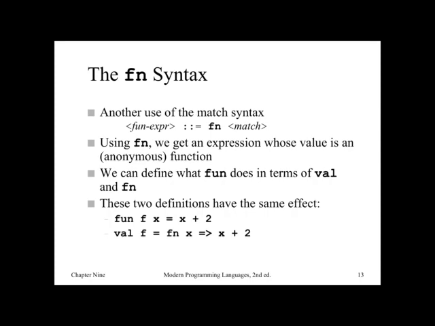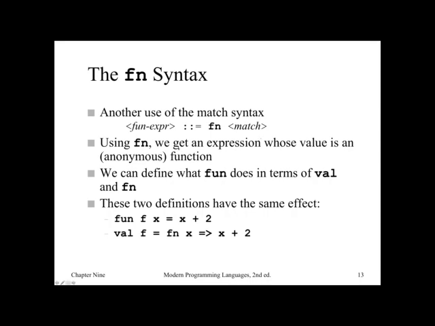So this is where it starts to get a little more hairy, but again, you need to hang with it here, and go back through and do these examples again in the book and read it again until these ideas begin to distill out. Okay, so we have this match syntax again, if you remember. And that's what we're using. This guy right there is our symbol that we use for matches, okay? And what I can do is define a function expression as fn followed by a match, okay?